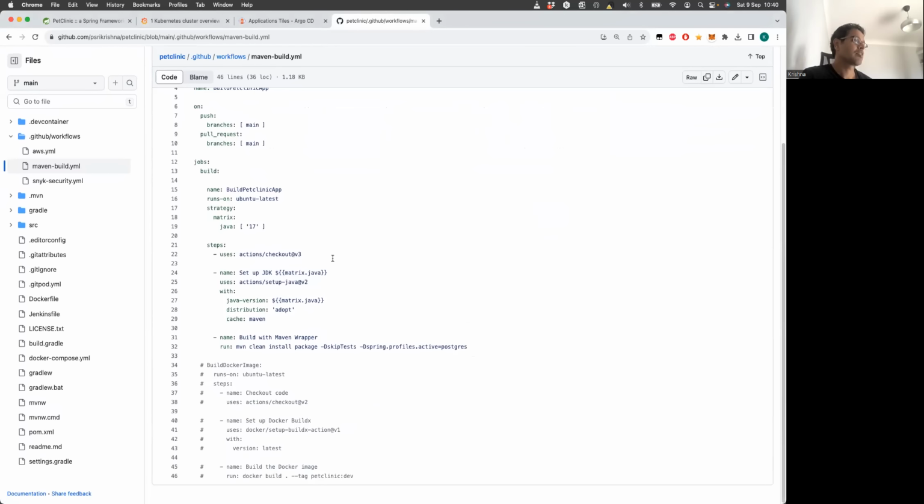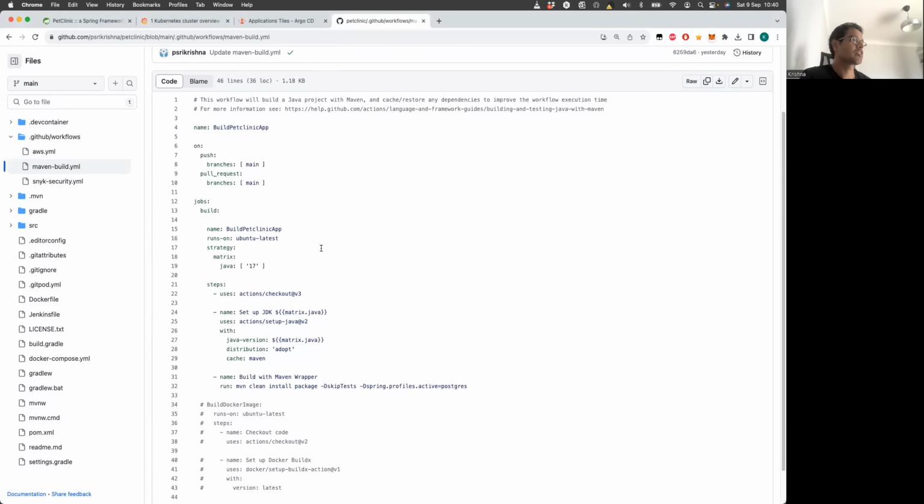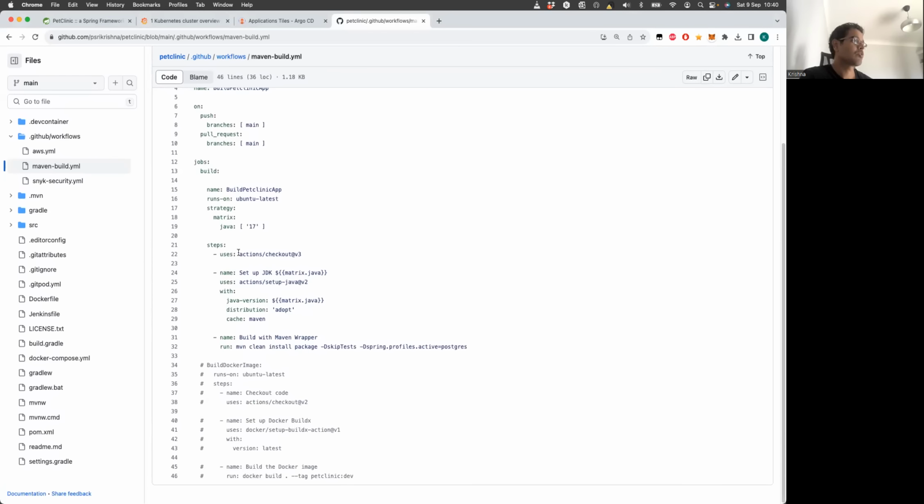This is another approach where you're using the source code within your GitHub itself to check out the code. This step will check out the code, set up the right JDK, and then package the application itself and deploy. And then the next steps will go on to create other things, such as creating a Docker image and then pushing it on. So yeah, I'm just covering this step.